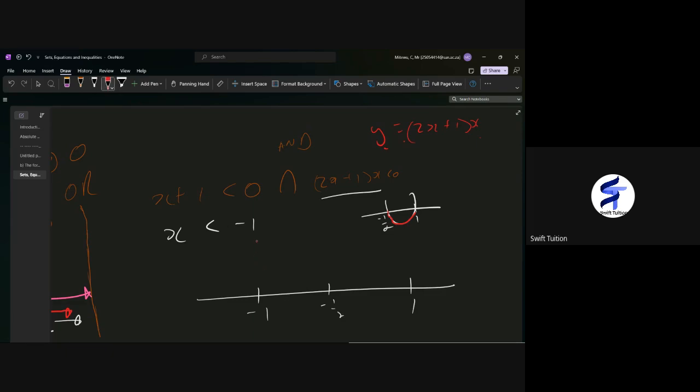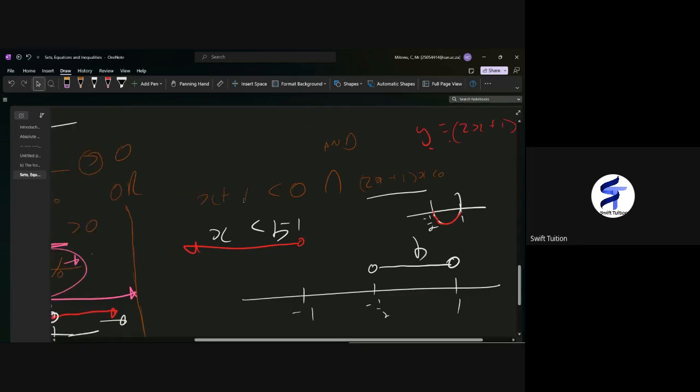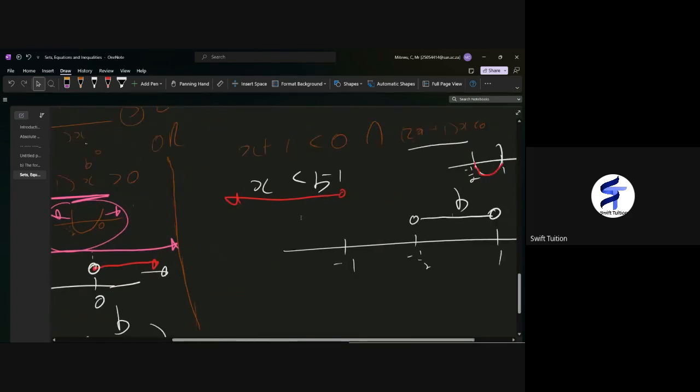So -1, that's going to go from here to here. The other one is going to go from -1/2, so that's going to be open here up until 1, which is going to be open over here. You'll notice that these actually never overlap. It was important for us to check it, but it's not actually possible, right? So there's no way that we can overlap the numerator and denominator in this specific one.